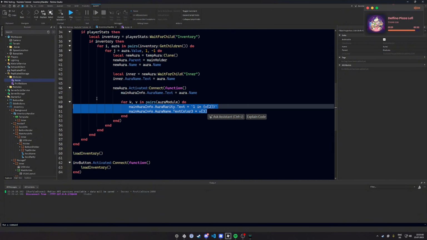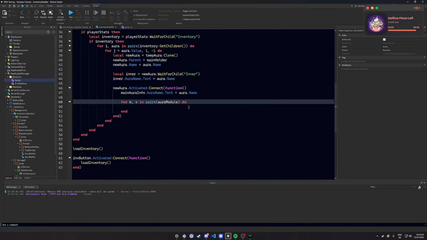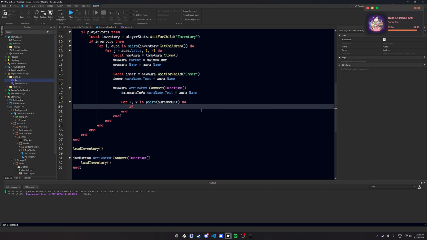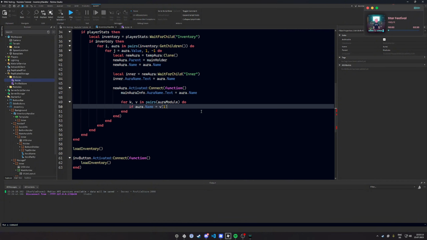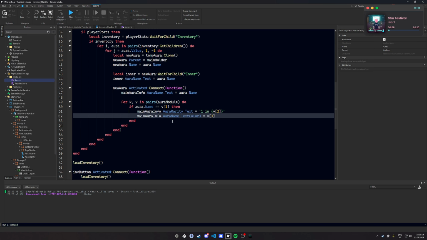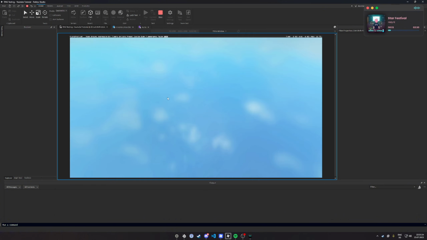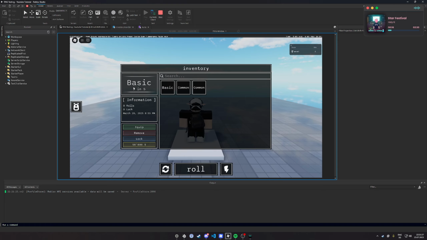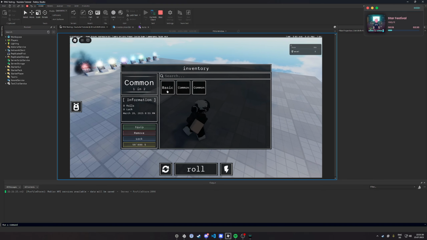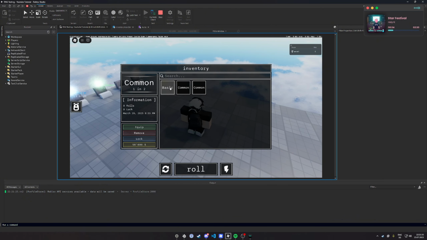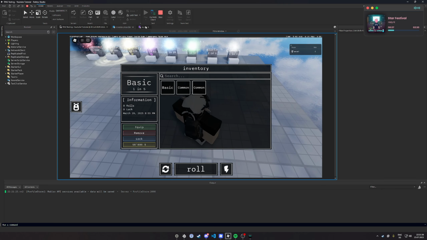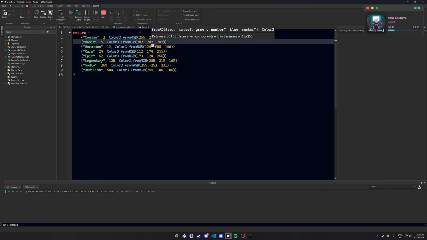So what we need is we can cut this out by saying Ctrl X. Then we need an if, right? So if we say if the aura dot name is equal to v1, then it is the exact same thing, and we can do this. And then we can just do break for optimizations. If we were to play, you can see this is correct. Basic is 1 in 5, common is 1 in 2. And you can see basic is a bit darker than the common, because obviously it is, yeah, the color is just like that in the aura table.